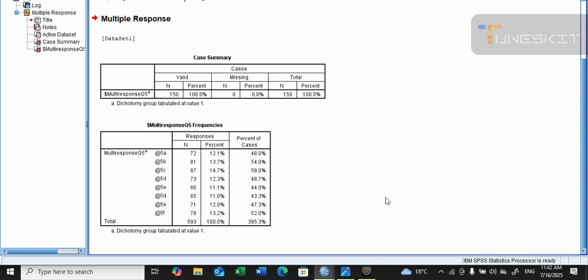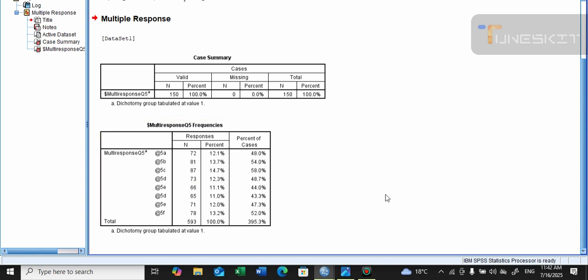So 72 have chosen this, which makes 12.5% out of 593, and 48% of cases, since 72 out of 150 makes 48%. So this percentage is out of 150 and this percentage is out of 593.